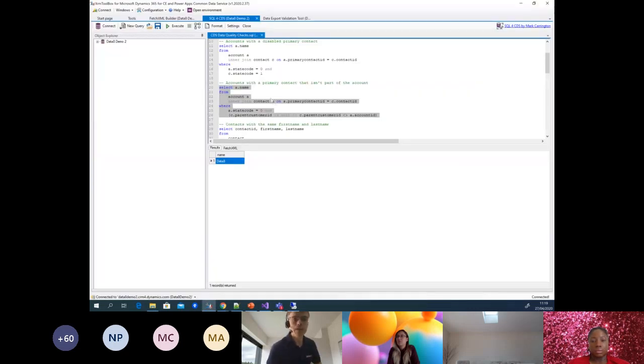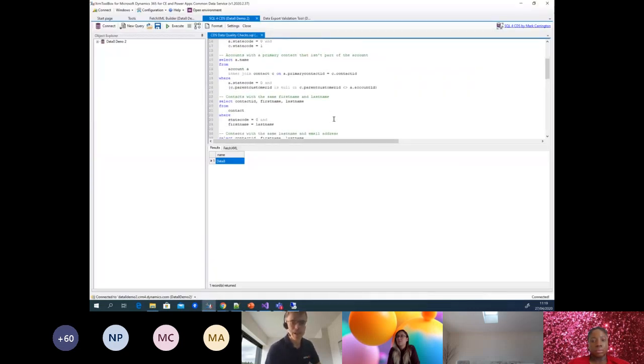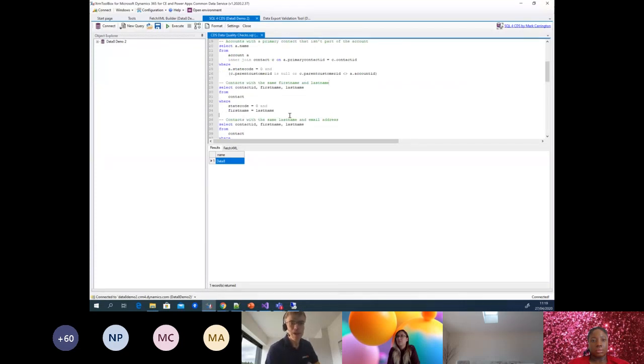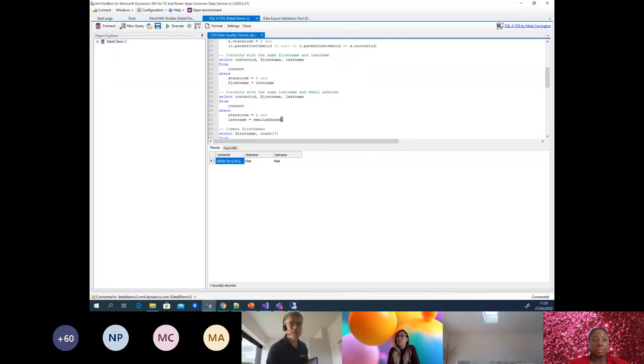So again, we can come back to SQL for CDS and we can run a query like this one here. So find me details from contacts. Again, I'm only interested in active ones where the first name equals the last name. And I can find that I've got a Matt in there. A more common one, say for the Outlook integration, would be where the last name equals the email address. And I've got one in there with my email in.